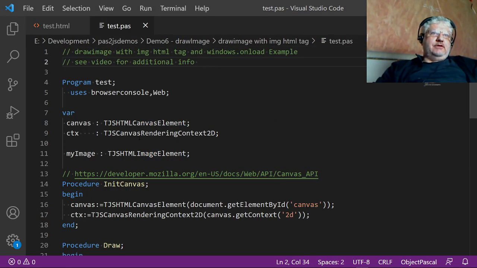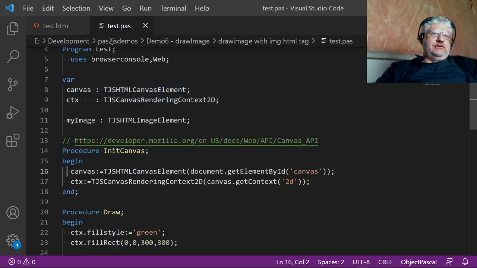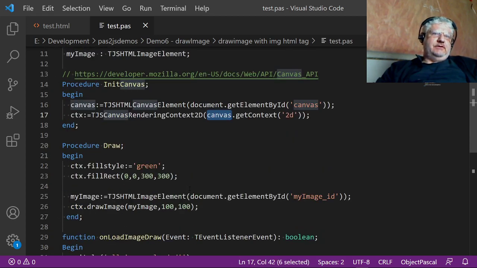And let's just take a look at the code here. And if you've seen the previous videos, this should be fairly common now. It's pretty much standard in each video. So this is for our canvas, and this is for the context of the canvas. And we use these to basically draw on the canvas. This is how we initialize. We get the ID of the canvas, and then we get the context from the canvas. And we use the CTX variable to draw commands.